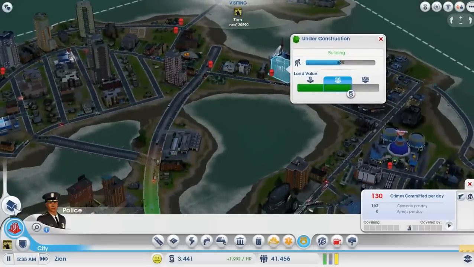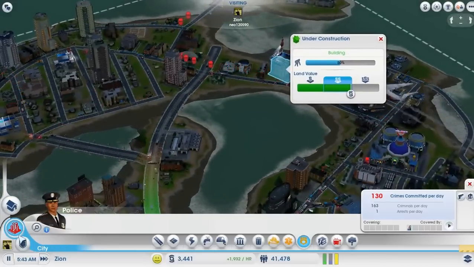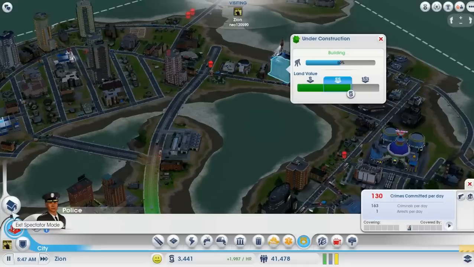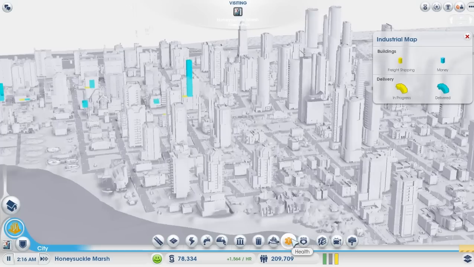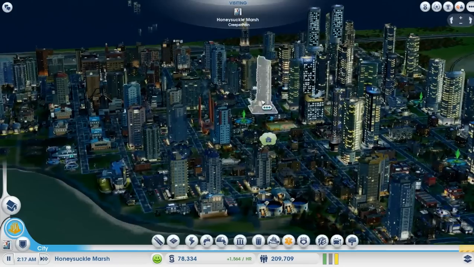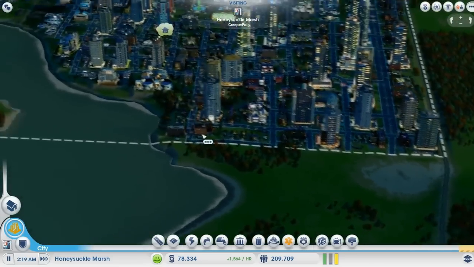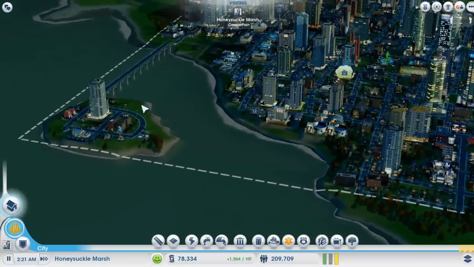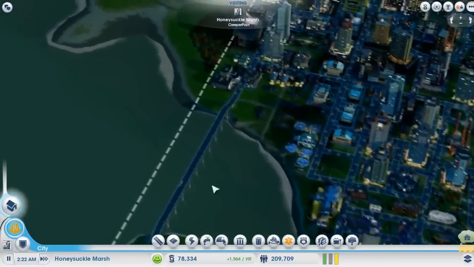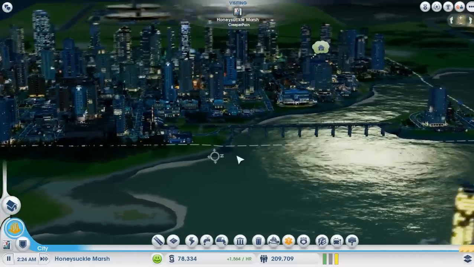Well, let's see who else is out there. Oh, this is going to make me automatically load my city again. That's kind of annoying. I wish I could jump around a little bit more easily. Well, be right back. Alright, everybody, welcome to Honeysuckle Marsh. Creeper Pain built this city. It has a population of about 200,000. Man, a lot of people have some cool islands going on. I wish I had some cool islands, but I am still happy with what I've got.